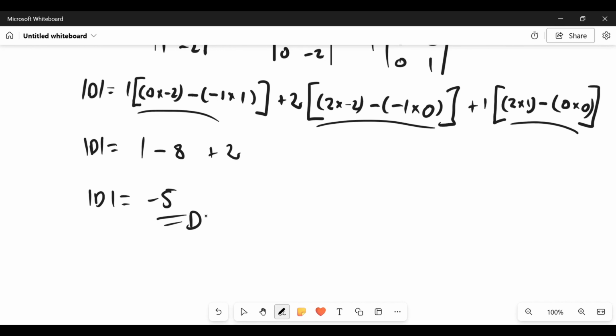Guys, this was not that difficult. Yes, it was a bit tricky because we didn't have the variable of x and y in some of the equations, but it was doable. Again, we were given x, y, z in terms of fractions. That didn't matter because we are only calculating for the determinant. All right, guys, I hope this helped you to understand, because really it was not that difficult.